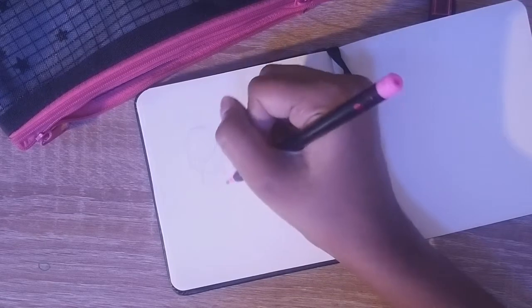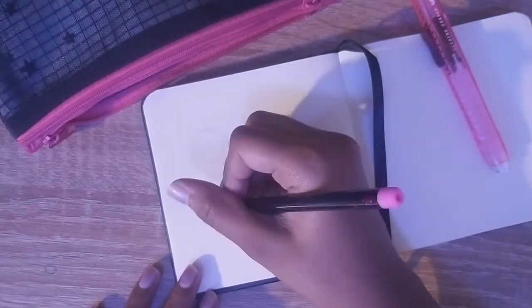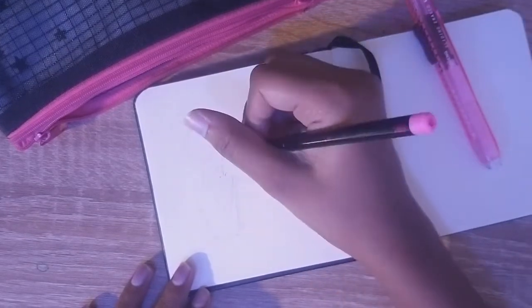And I recently bought some new color markers. They are absolutely bright colors and I really love them. Can't wait to try them out. So yeah, enjoy coloring with me.